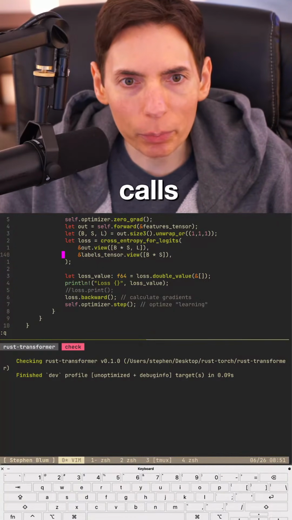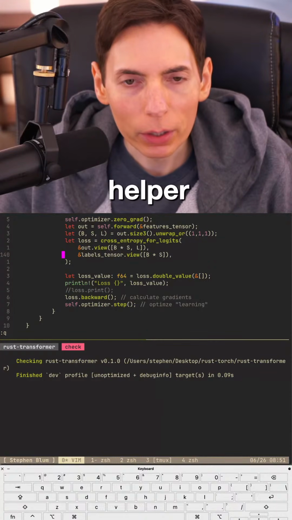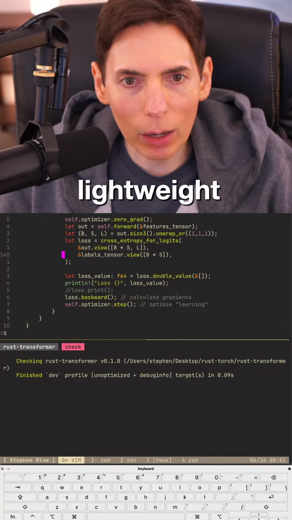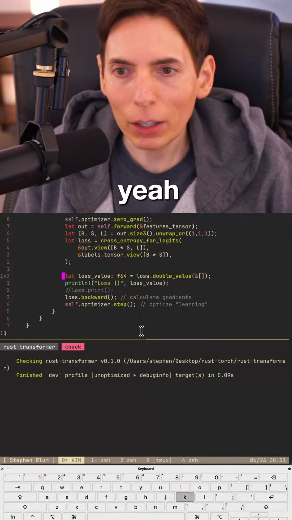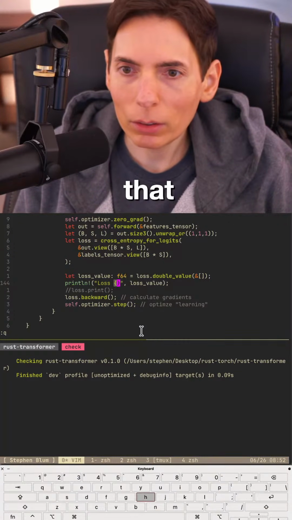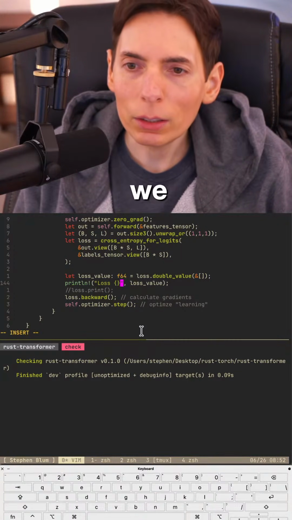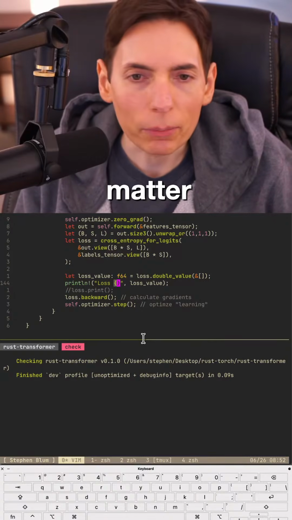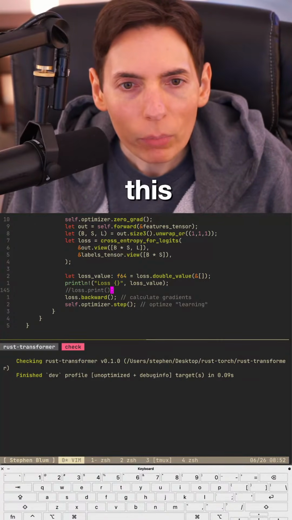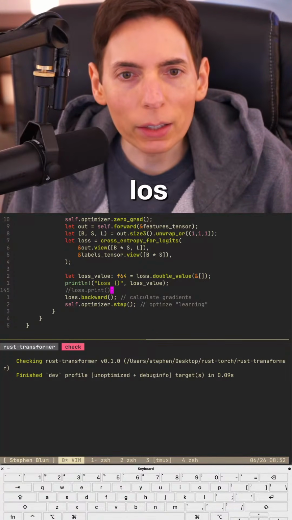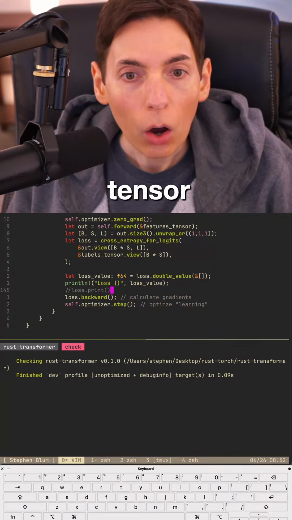Instead of inline calls, mixed fallback errors, you can define a clean conversion helper in the tensor type to create a lightweight wrapper struct. Oh, I suppose we could do that. It doesn't matter, I'm happy with this. Implement loss ext for tensor. I'm going to write it.